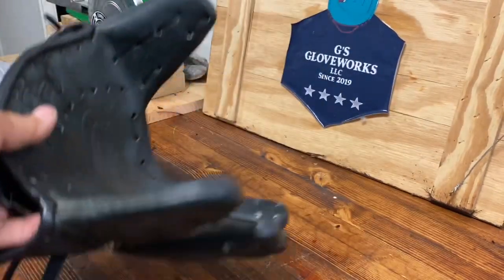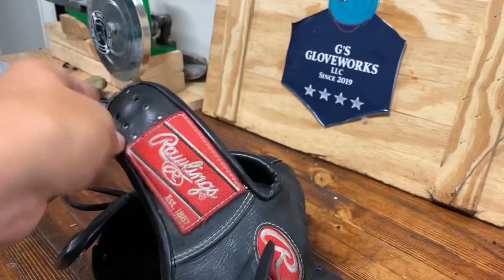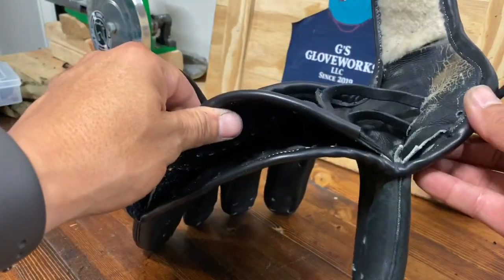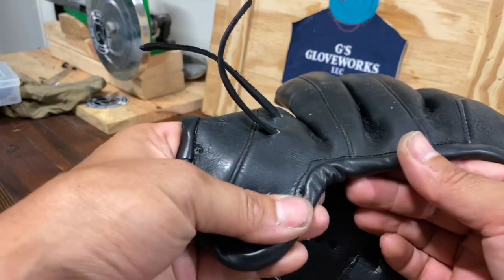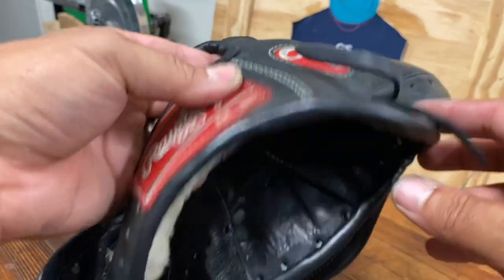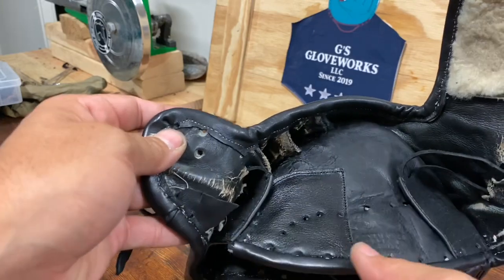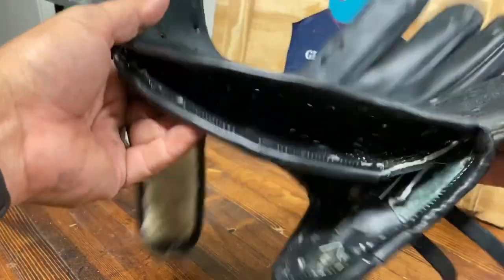Okay, we're back. Finished the binding on this Pro — came on pretty good. The binding that the gentleman sent, Chris Roland, is actually pretty decent stuff. I think it's calfskin — I believe that's what they put on at least the A2000s. Very nice looking binding. Had a couple of rough spots; these turns and bends right here are always tricky — it's hard to get it tight in there. But it looks pretty good, nice and smooth, nice and shiny. Additional work we did: we put in a new set of pinky and thumb loops as well as patching a pretty sizable hole. Overall, good job. Yay for me. Let me know what you guys think. Thank you.